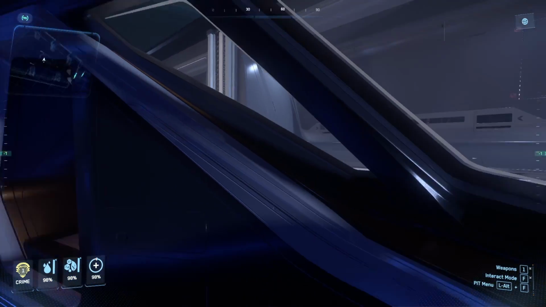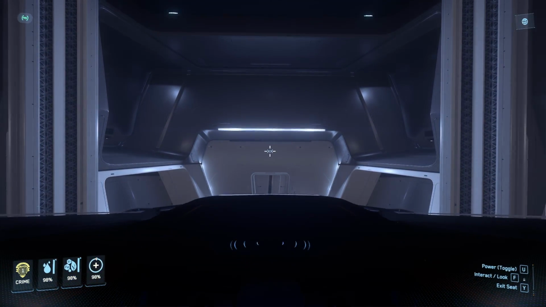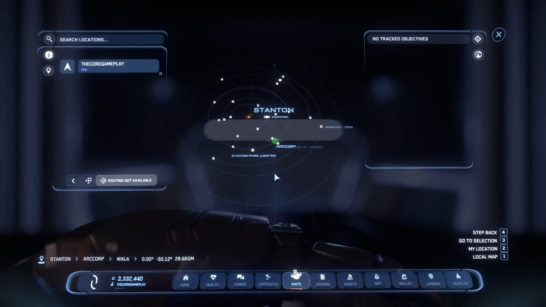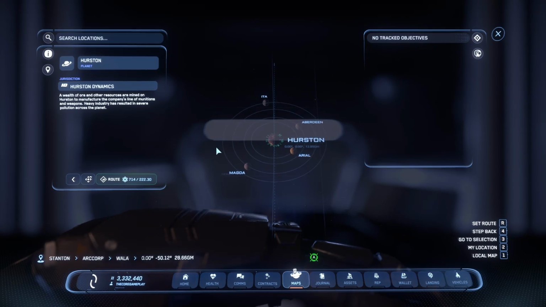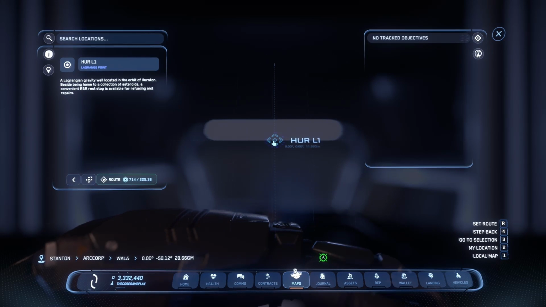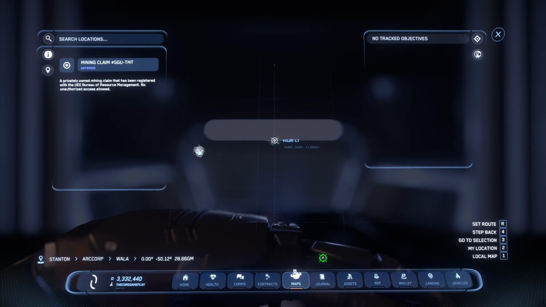But I'm quickly gonna use this little ship that we've got here for free, since it's way better than our other one. I'm going to set a course to Hurston. So let's quickly take a look here. I'm gonna click Hurston, zoom out a little bit. We're gonna head to Hurl L1, then zoom in. Well, is it Hurl L1? Yeah, we're gonna head to Hurl L1.